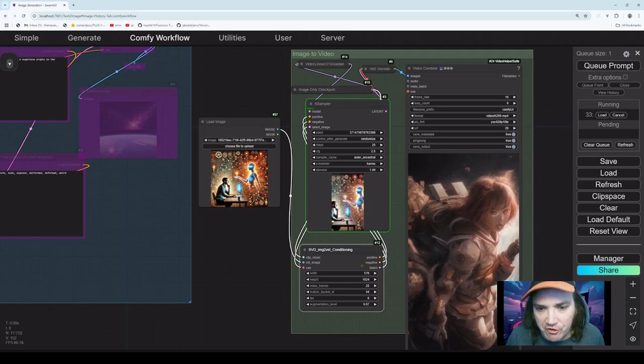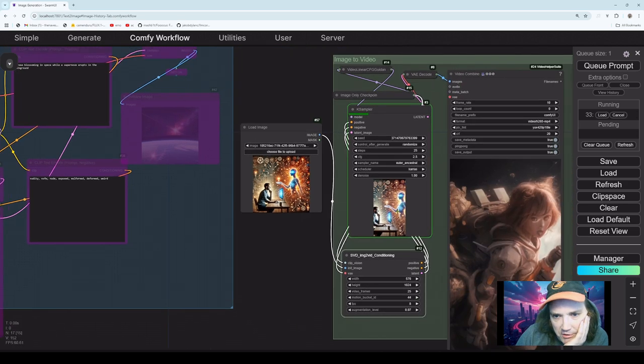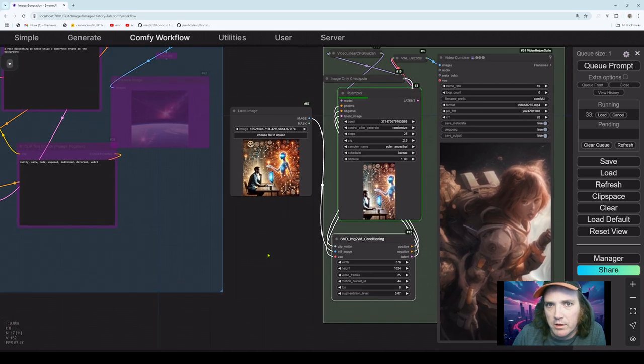Oh, look, we should have changed the dimensions. It's okay though. That would have been down here. So even over here, I guess what it was doing was creating a square image and then turning it into a portrait image. Okay, so let's pause this for a second and come back when it's done.